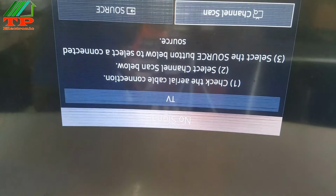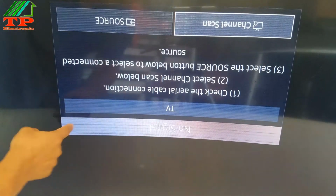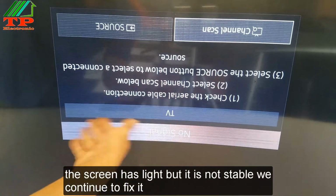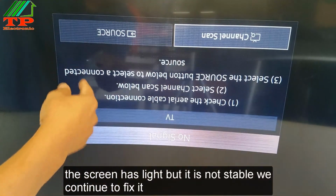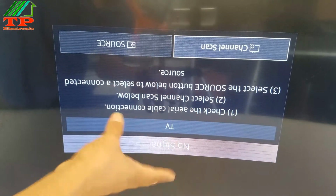The screen has light, but it is not stable. We continue to fix it.